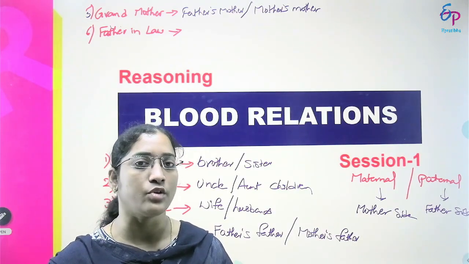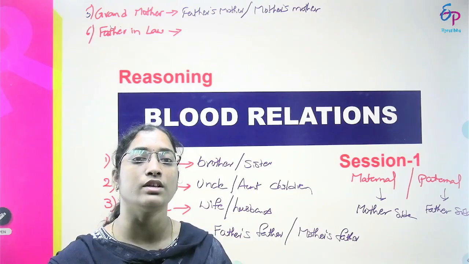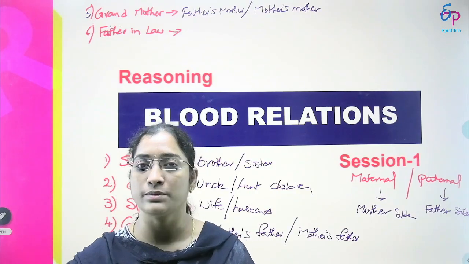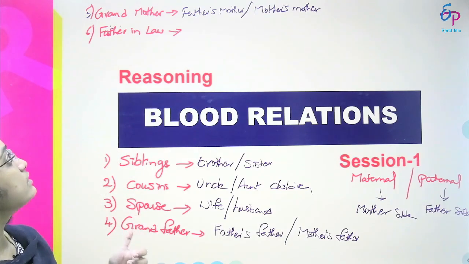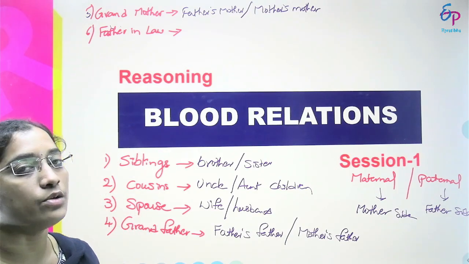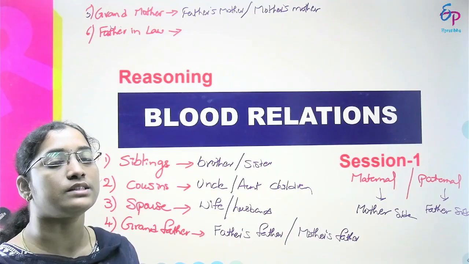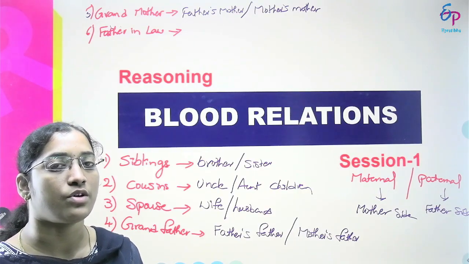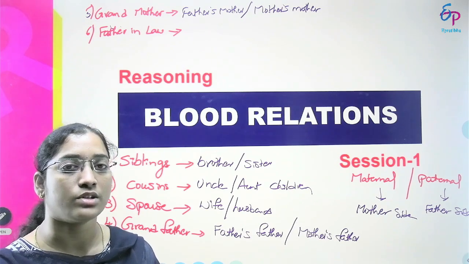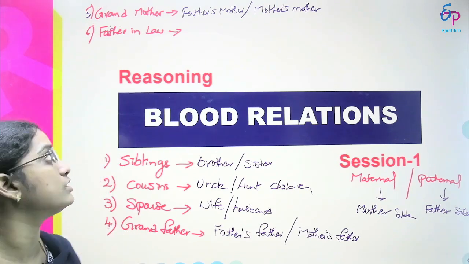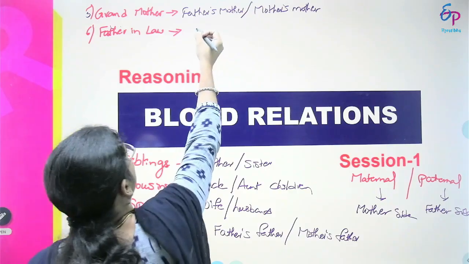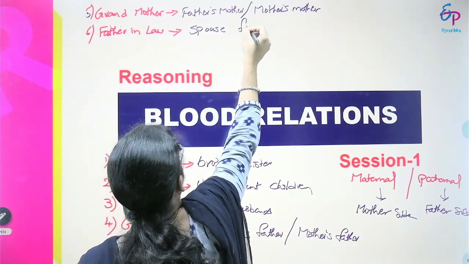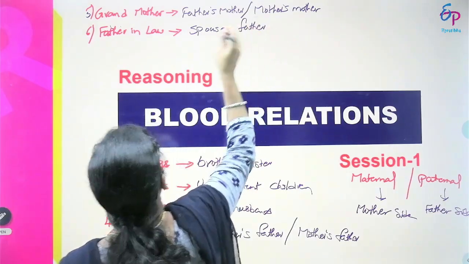For example, if you are a male, your wife's father is your father-in-law. Wife or husband means spouse, right? So father-in-law means a spouse's father. If you are female, your husband's father is your father-in-law. If you are male, your wife's father is your father-in-law. So father-in-law means spouse's father.